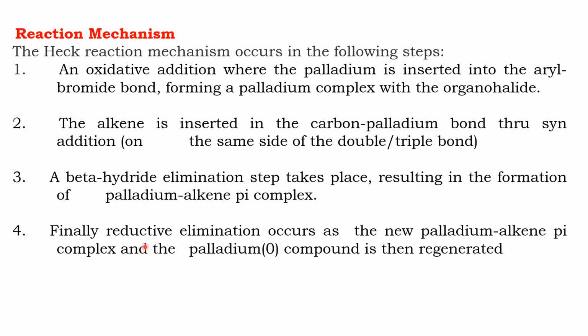Finally, reductive elimination occurs. That means the moiety attached around the palladium gets eliminated to form the final product, that is the substituted alkene, and the palladium catalyst is regenerated. So the first step is the oxidative addition, the second step is the insertion, the third step is the beta hydride elimination, and the final step is the reductive elimination. Take down the steps. I will show the next slide.